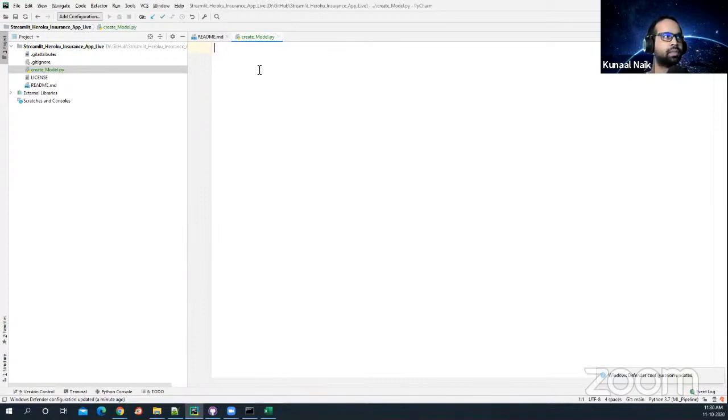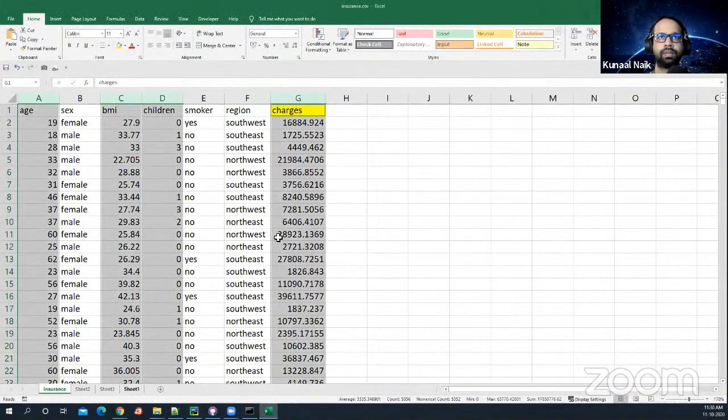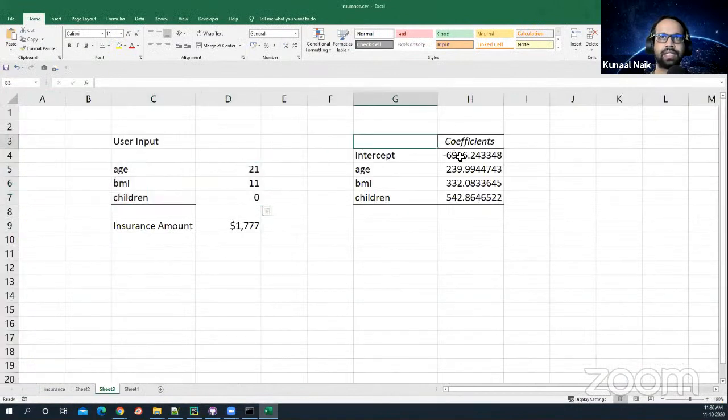We'll use this library called PyCaret. It's a much better organized package which helps you create these models quickly, evaluate them, and then dump that model in a form where we can use it, right? When I say dump the model, basically I'm talking about these coefficients that we have. It will dump them in a file that we can later pick up and use in the application. So that's what we're going to be doing.